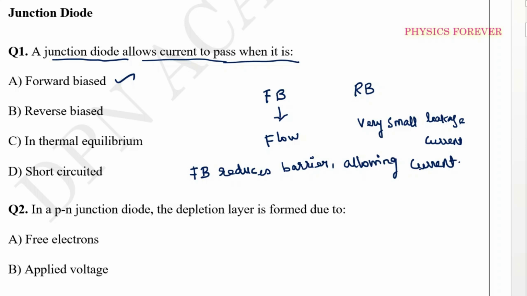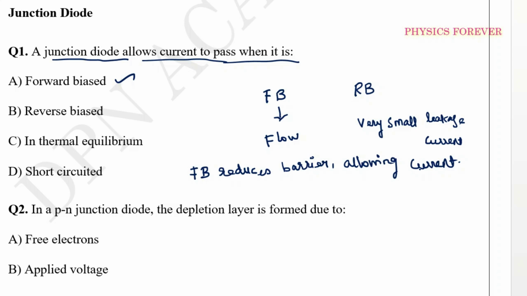So this is important, the question may be like this. In the PN junction diode, only forward bias allows the current, while reverse bias opposes it, okay? Sometimes they ask which bias cannot flow the current in a junction diode, then we choose reverse bias. Reverse bias blocks the current, and forward bias allows the current, okay?